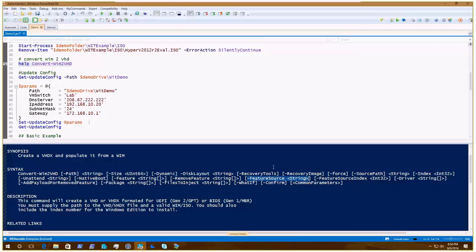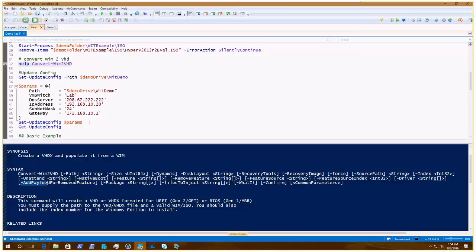These features here are just added, so I'm going to be publishing a newer version up to the PS gallery. I can now select a feature source, because if you do not supply a source where you want to get the features from, it is going to look at the original source path, and if it's an ISO, it's going to mount every single index on that WIM plus the side-by-side folder and try all of them to add the features in. I also have the feature source index, which defaults to the first one, since I only know how to put one into a WIM at a time. And also load the drivers.